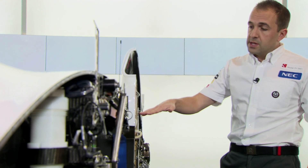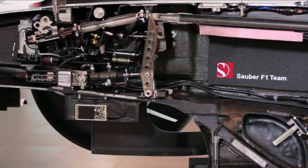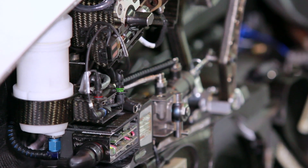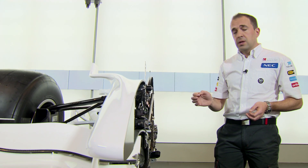From the steering wheel, we come down the steering column — a thin wall carbon tube — which has quite a torturous route as it comes down through the car. It has to come through the pedals, turn an angle, and then come down to the steering system. The steering system is actually a very simple steering system due to the regulations and very similar to that you have on a road car, obviously a lot smaller and lighter.